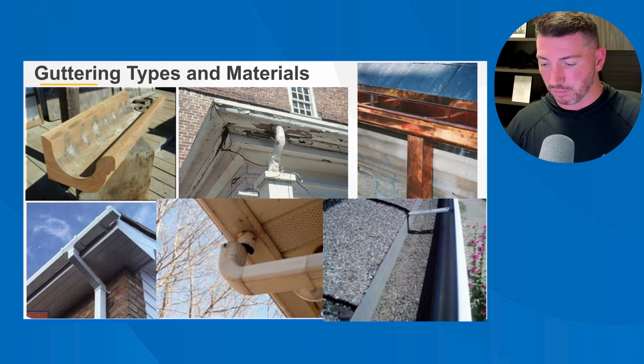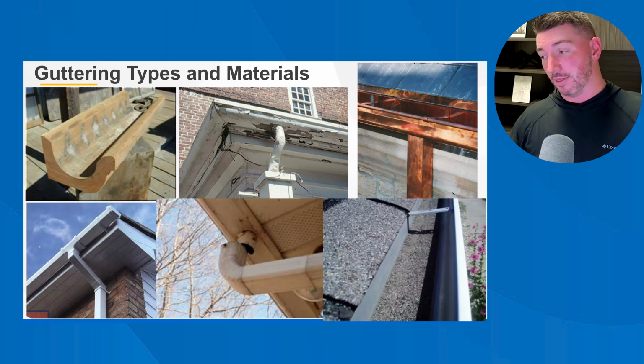The contents will typically point to the problems with the roof covering. For example, if there's large amounts of asphalt aggregate in the gutter, that could be a sign that the roof covering is nearing the end of its service life. Be careful, because brand new installation can also result in some aggregate in the gutter. The bottom right inspection shows a lot of granular material inside the gutter that indicates the age of the roof and the condition of the roof covering material. So you can see the bottom right photo.